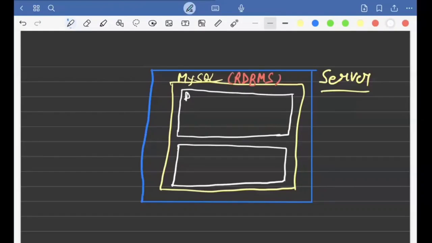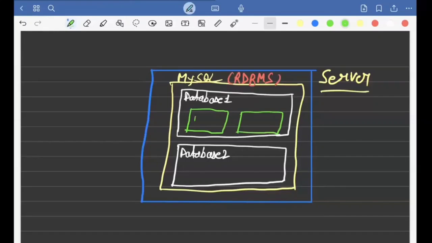So let's say database 1 and database 2, and each database can have multiple tables. Table 1, table 2, and this database can also have multiple tables, T1, T2.